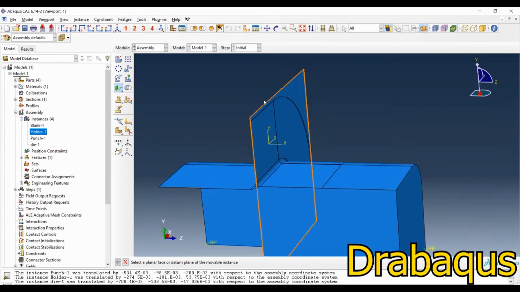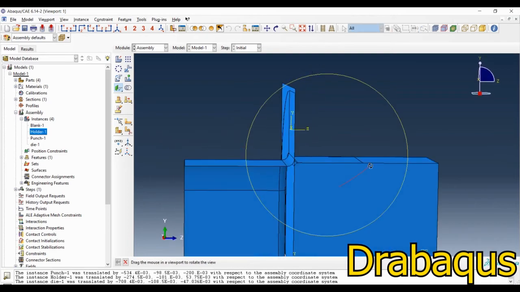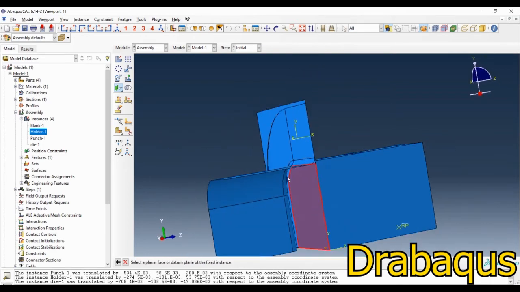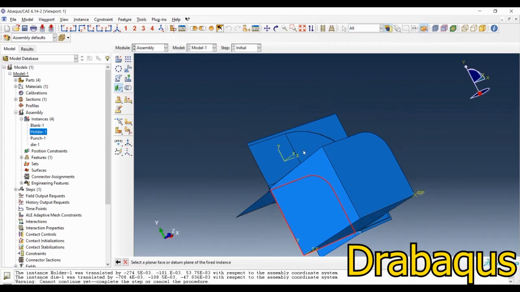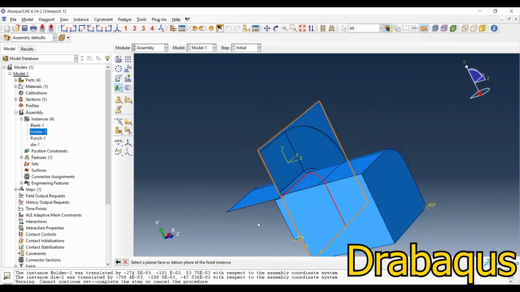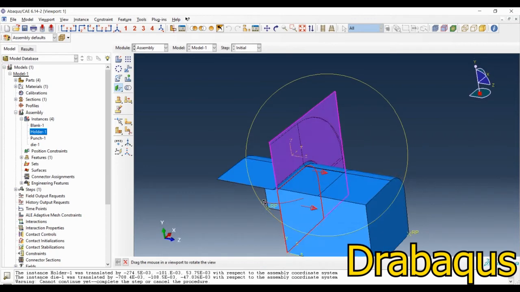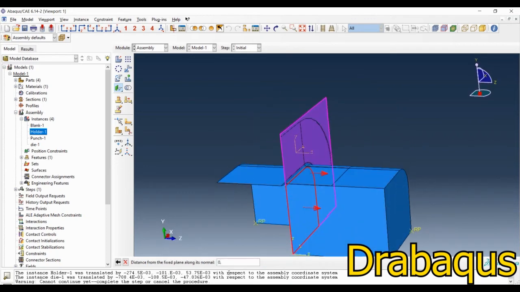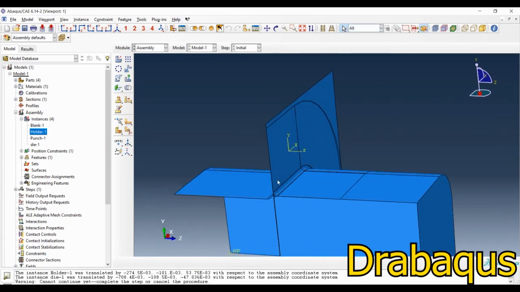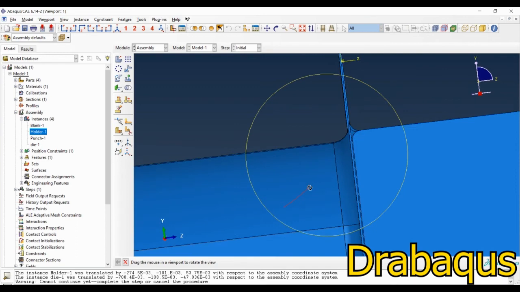Due to the thickness that we had assigned to our blank, which was equal to 1 millimeter, the other parts cannot be exactly on the same surface of our blank. So I'm going to move my parts and give them a suitable distance from the blank.